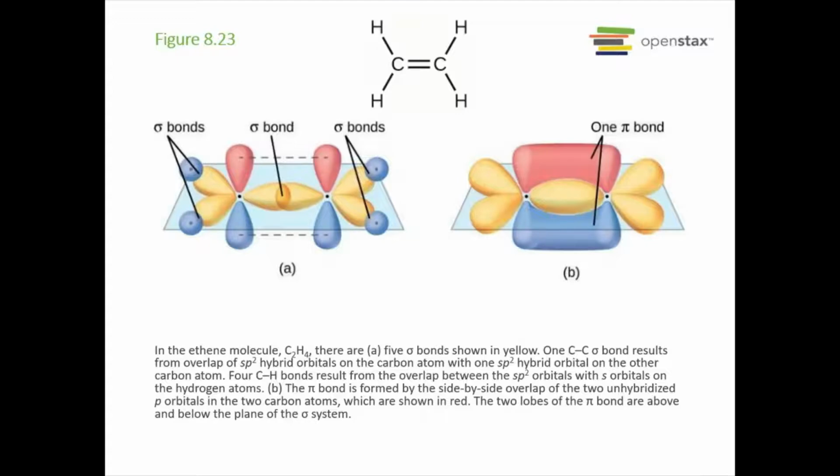So this is what happens once we start getting the orbital overlap. So we get one carbon-carbon sigma bond from the sp2 orbitals overlapping with each other. And then the two carbons each have these unhybridized p orbitals that then are attracted to each other and overlap side by side, and that's what forms one pi bond. So the two orbitals overlapping forms one pi bond. And notice they are above and below. They are not touching our axes here.